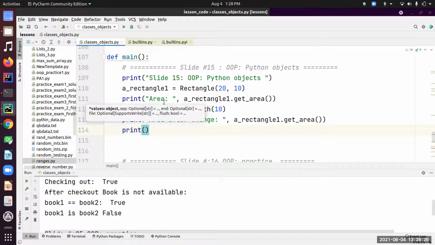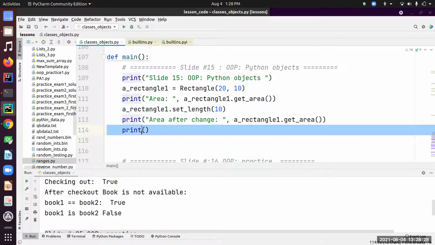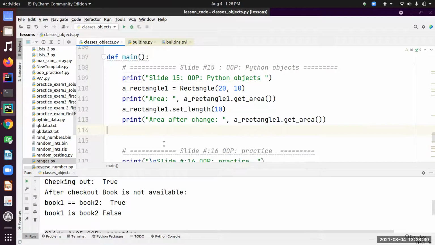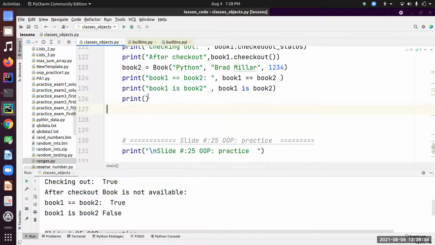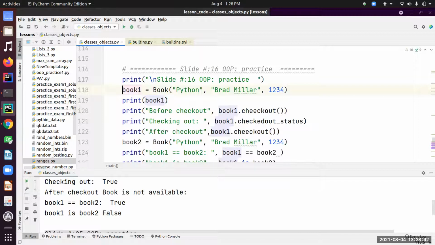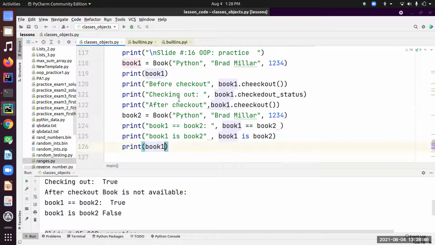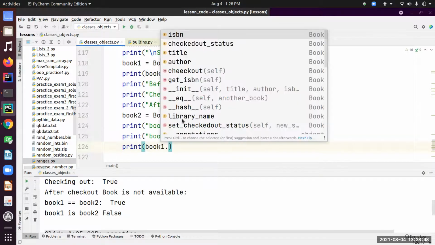You can use the book object. Okay, so book object, and let's say book one dot library name.